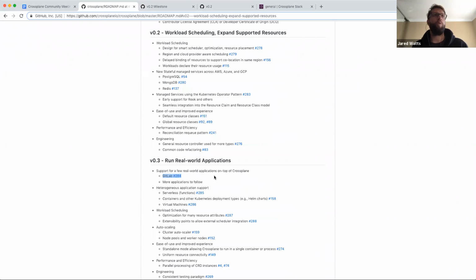And when Nick is done with Redis support, we will have all of the components supported that GitLab needs: Postgres, Redis, object storage, and Nick will move on to fully working on the design and the implementation for supporting GitLab in full. So that's good that we have a dedicated resource that will be focusing on that.